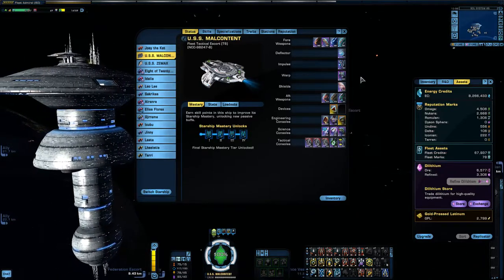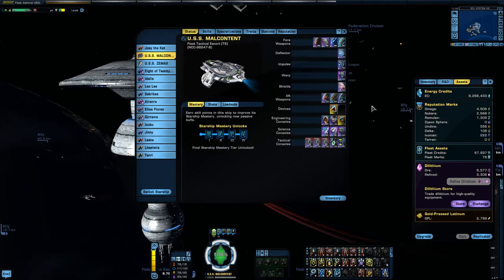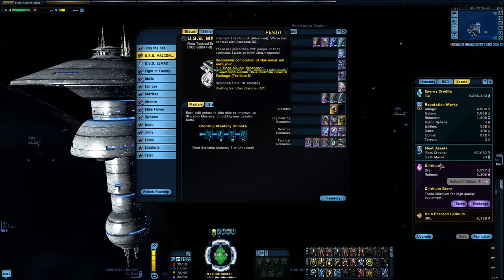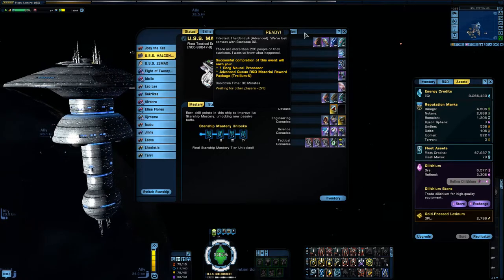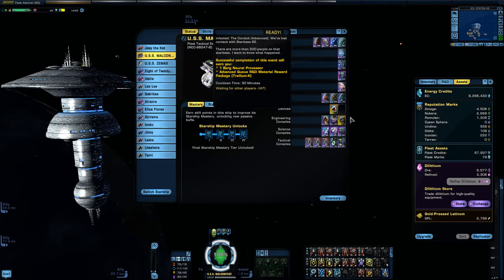In terms of escorts, there are a lot better ones. People tell me the pilot escorts are a lot better than this. I use this ship because I like it, and I got it in the bundle. I mostly bought it for the Klingon and Romulan ships. Hopefully people accept us so we can get this run started.